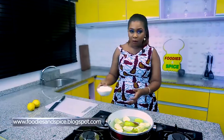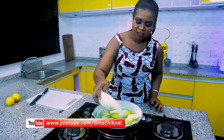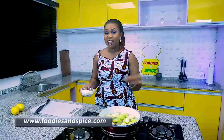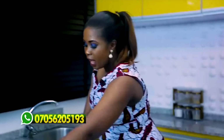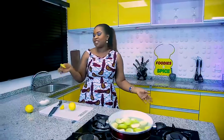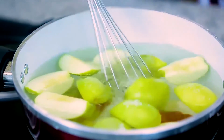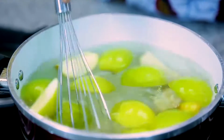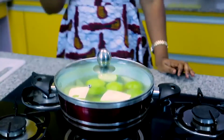Since it's not the commercial type of compote or the one you want to store for a very long time, because I'm going to share this with my friends already, add sugar to your taste. So I've just added approximately half a cup of sugar. Now in between, if I taste it and it is not too sweet, I could add more. I have some lemons here, but I'm just going to be adding a slice. Now the slice is just to add some lemony fragrance to it. So I'll drop that, and I'll just take a whisk and whisk it through. I can even begin to taste my sugar level from here. Okay, so I'll just cover this and allow it to cook 20-25 minutes. So I'm sure they will actually meet each other halfway.